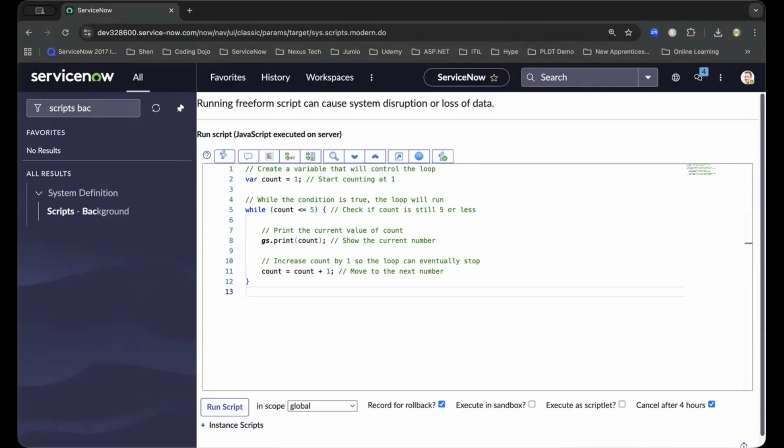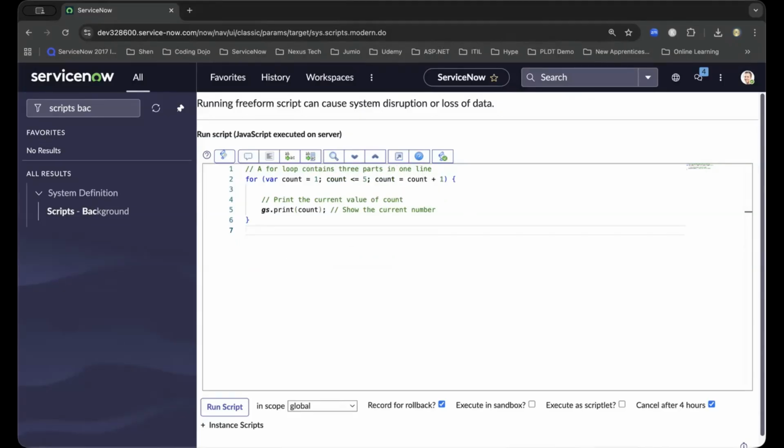So what does a for loop mean in English? A for loop means I know exactly how I want to count. You use a for loop when you know the starting point, you also know the ending point, and you are fully aware of how the value changes each time. A for loop bundles everything into a single line of code. So the goal in this code is to print numbers from 1 to 5. It is the same result, but with a different structure.